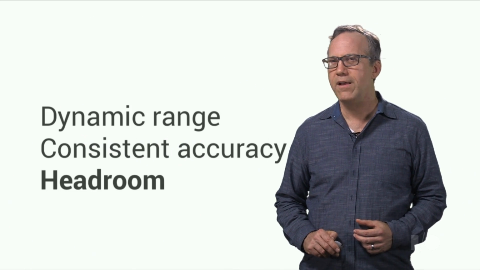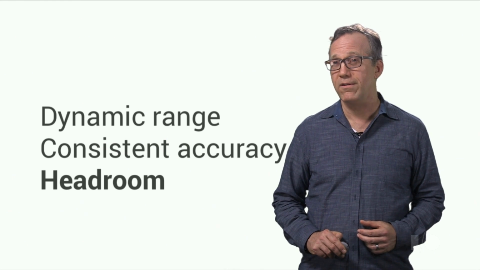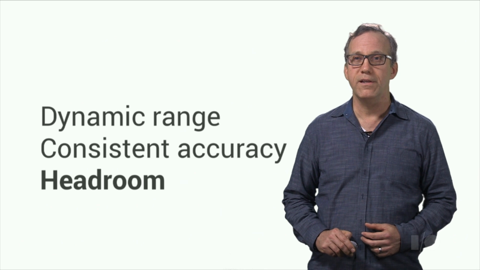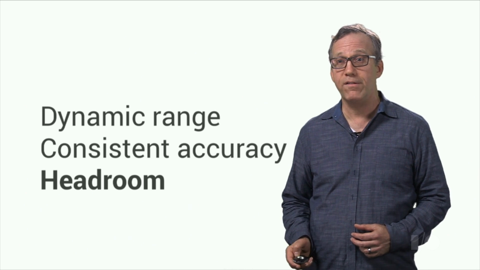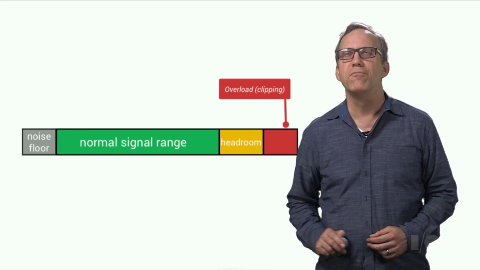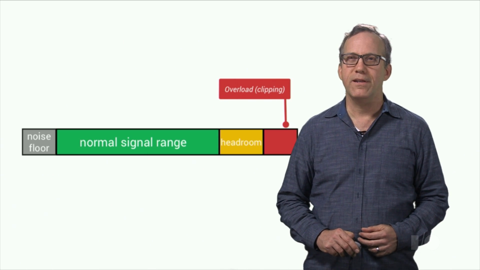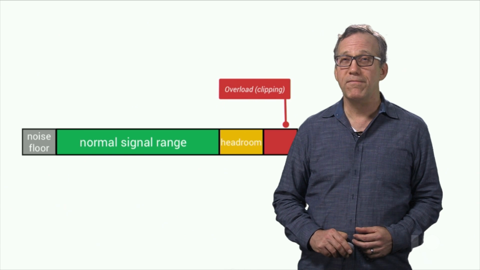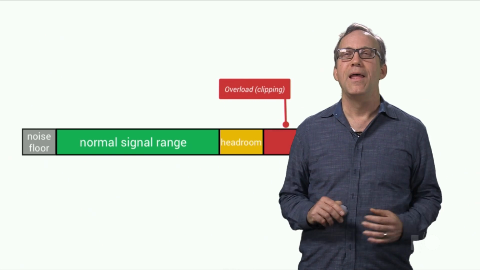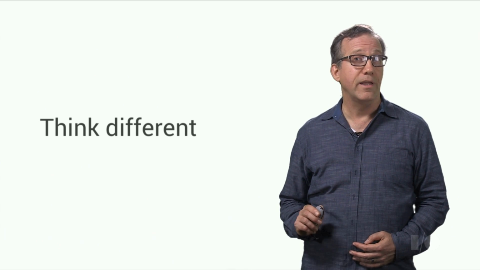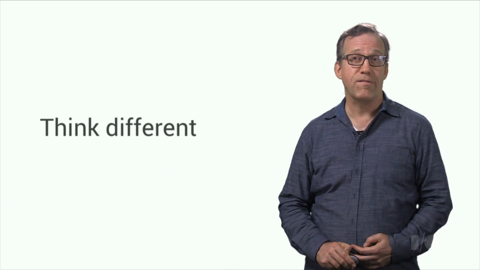Finally, let's look at headroom. Headroom is a safety zone above your nominal maximum level to help prevent clipping during intermediate calculations and transients. This is where floating point really shines. It's almost impossible to clip samples during intermediate calculations because the range of a float is astronomical. Maximize your headroom. So, it's time to think differently. Those were some compelling reasons to consider floating point in your next audio app.